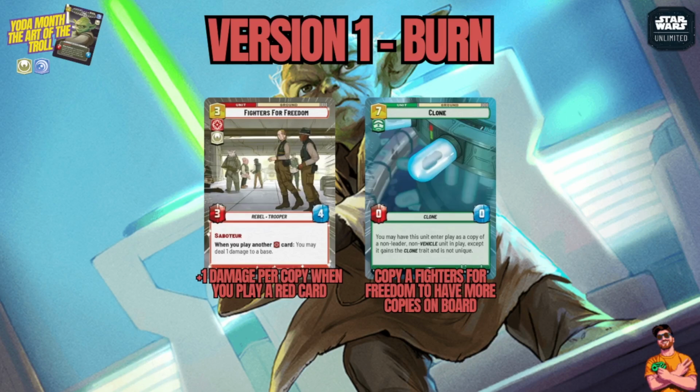And since you play the cards one at a time from Endless Legions, you can play out the Fighters for Freedom first, and then the clones, the copied Fighters for Freedom. Then you play the other red cards, so that the Fighters for Freedom trigger for each one, burning, which is cool. And then, like we said, Clone is just a way to copy Fighters for Freedom and have more copies, because more copies means more burn.